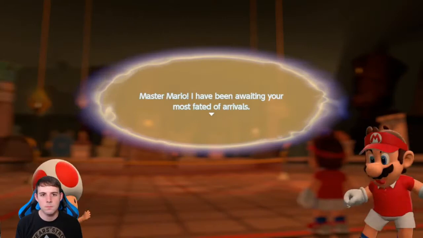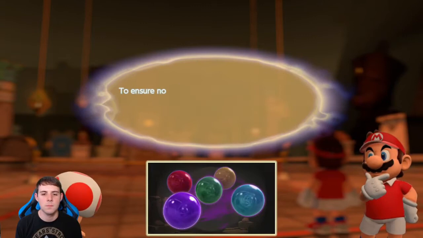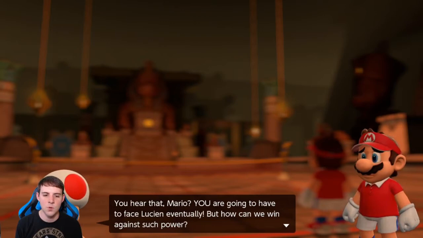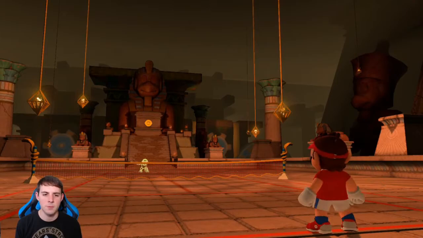Alright. Sweet looking racket there. We can grab one of those. Yeah, the bad dudes. We're gonna have to face Lucian eventually. Yeah, we're gonna need that racket, I bet. Maybe that's what they've got, I'm not sure.